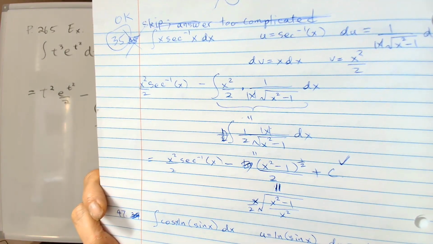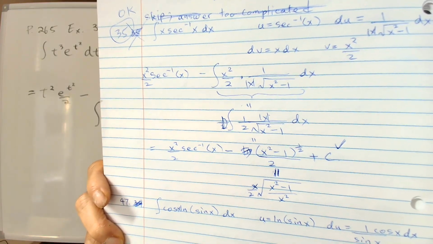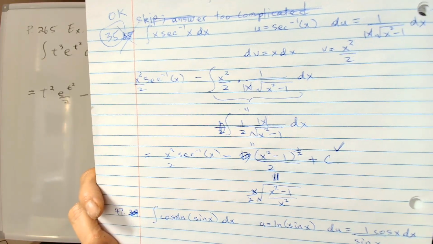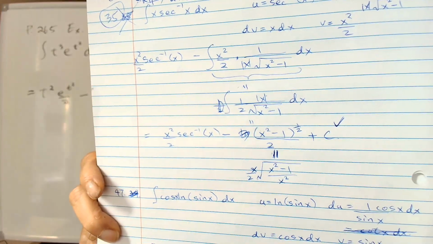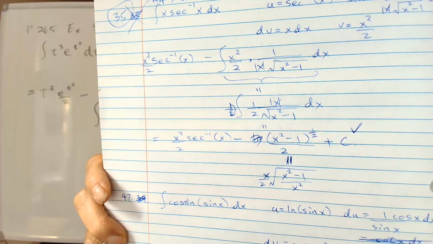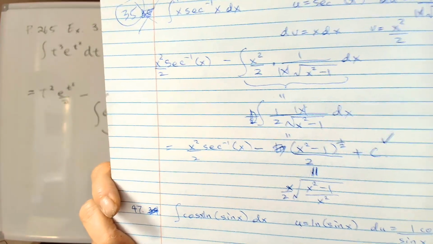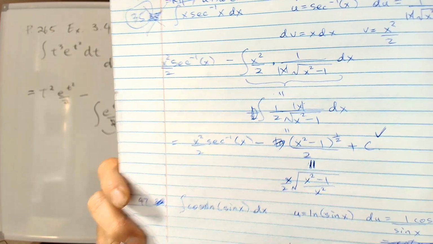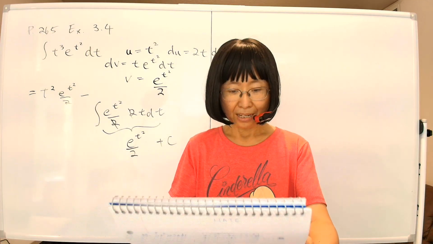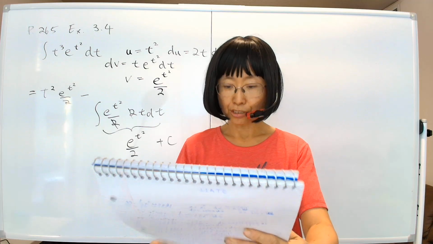Now, there is an absolute value there, so you have to be somewhat careful. How do you integrate something with absolute value? The only difference is that you have to watch out for the negative sign, like what happens if x is negative. The way the book presented the answer is you just take the square root of x squared, and that takes care of itself. But at first, you can just pretend the absolute value doesn't exist and come up with the answer first, and then you can take care of the details such as the absolute value. So that's that.